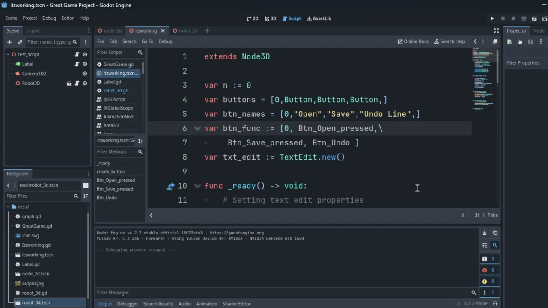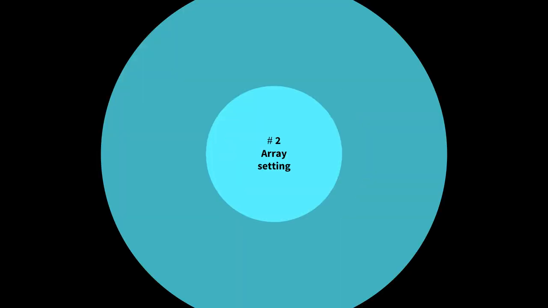Greetings. First step, use inferred declaration for variables, like this. So when you have a variable with a value, just use this syntax and the variable will be recognized by the system.